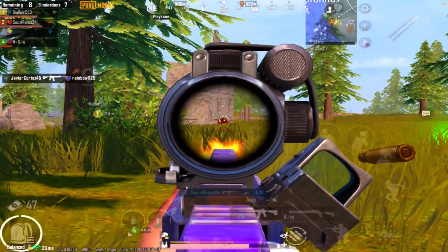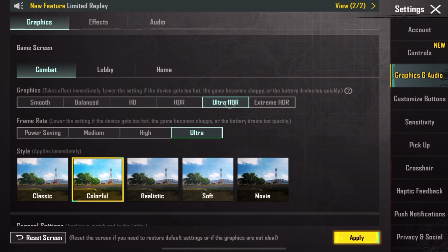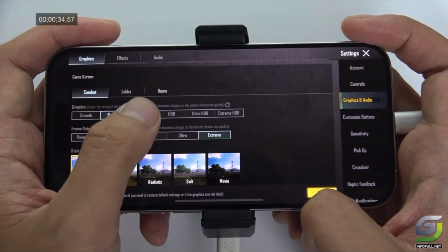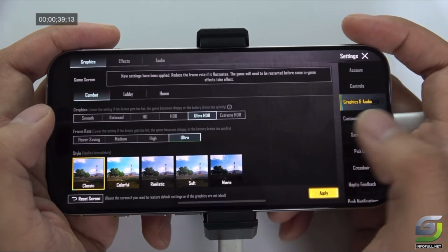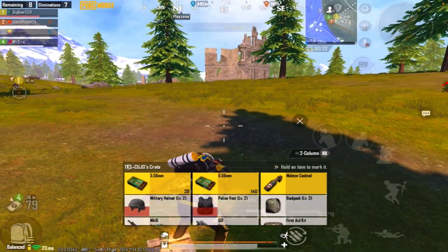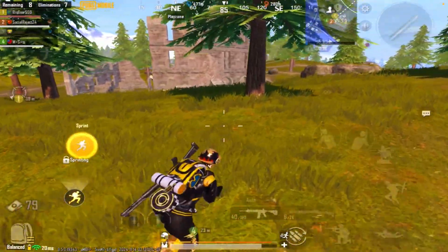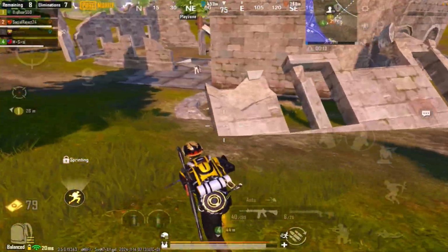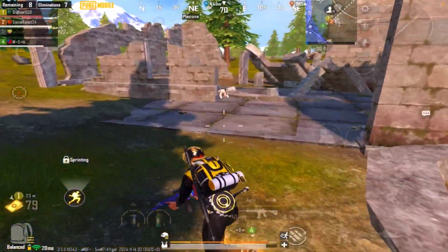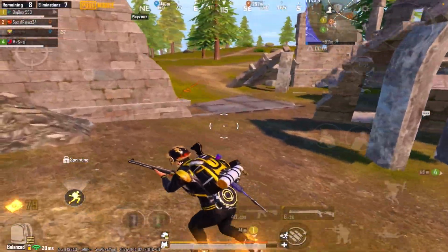And the biggest con that I have is that you cannot play HDR Extreme, which makes no sense because on the iPhone 15, sorry, the iPhone 15 Pro, you can do that, and it has exactly the same chip. But I'm thinking that is probably because it's such a new tablet that PUBG hasn't optimized for this tablet yet. So I'm guessing in this coming update, or sometime soon, maybe in a patch, they're going to fix that.